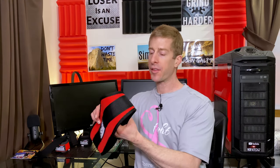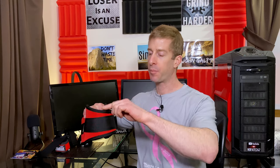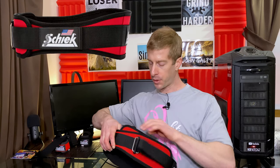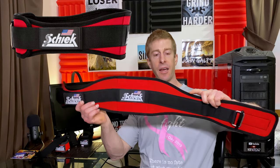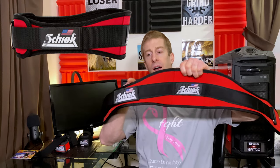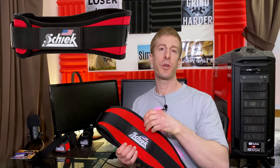A few standouts with regards to this Chic belt: it has a nice wide back, six inches top to bottom in the middle of the back span. Once you have it in your hand, you notice that it is actually tapered. So if I open it up, you can see it is tapered from the back around the hips. When you're wearing it, you get that nice tough support in the back, which is what you want. You don't want to hit Snap City like I did a couple weeks ago.